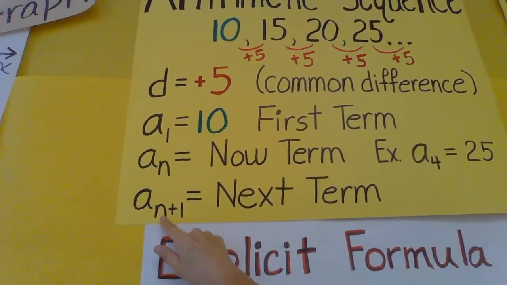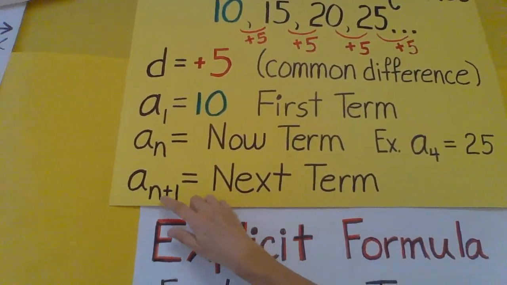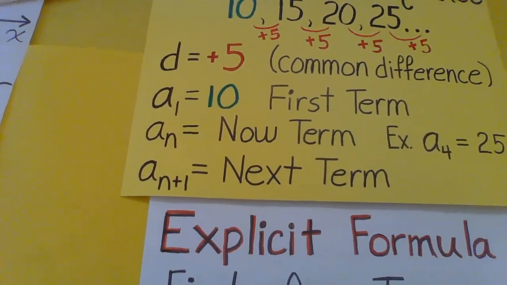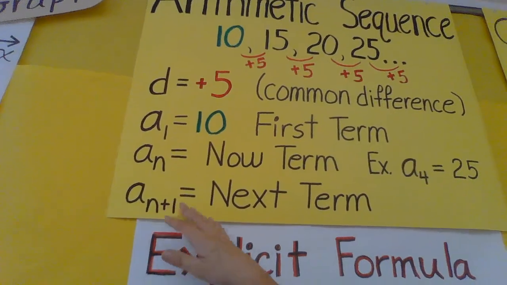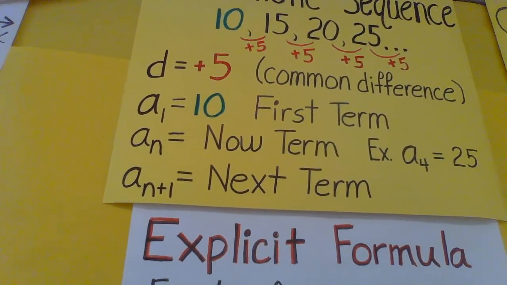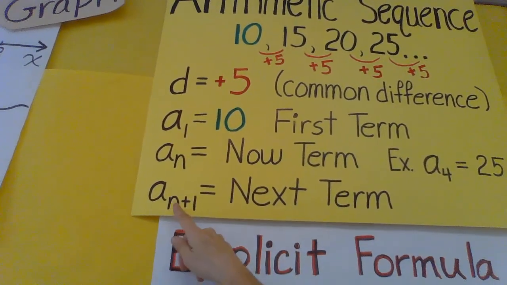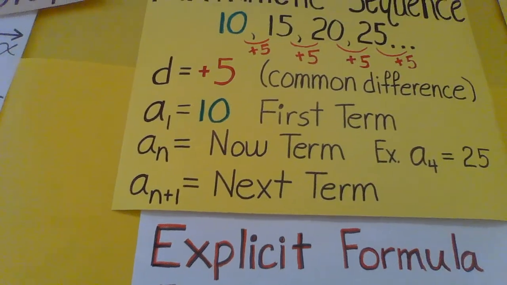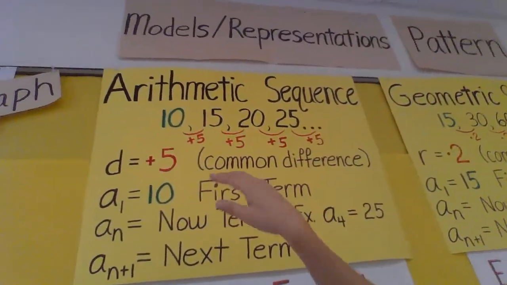Now, since this is any term that I'm on right now, if I add 1 to it, will that be the next term in line? Sure. If I'm at A sub 4 and I add 1 to it, that gives me A sub 5, which is the next term in line. They use this in computer programming when they need to have it more generic for whatever number you're going to plug in for n. So that's just a way to do the next term. Now, if I wanted to do the previous term, and I'm sitting here at n, it would be n minus 1, and that would be the previous term. So it's just kind of common sense on that stuff, but it's just getting used to using these little formulas or the different math symbols.